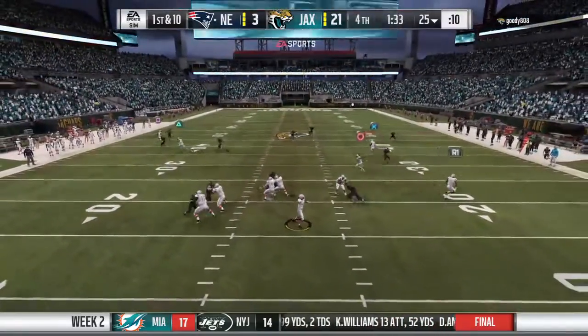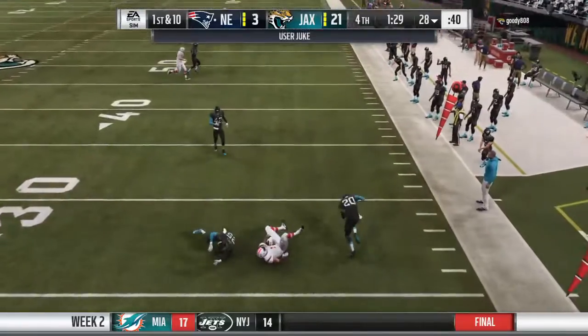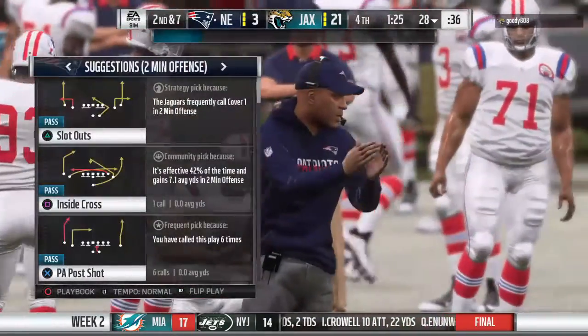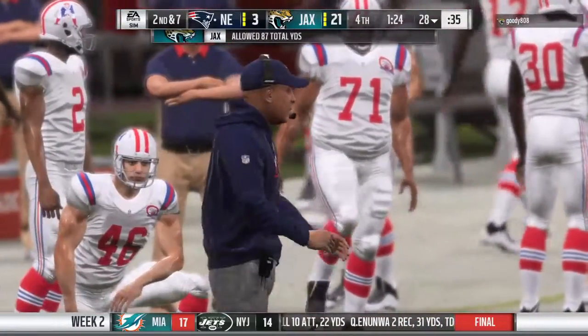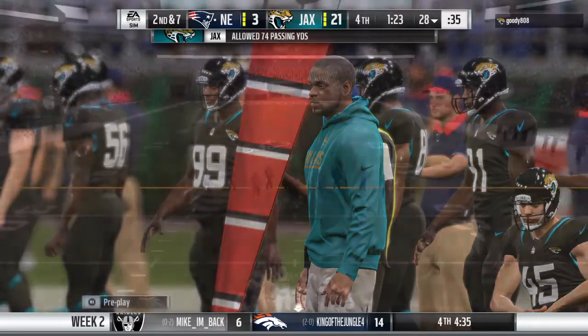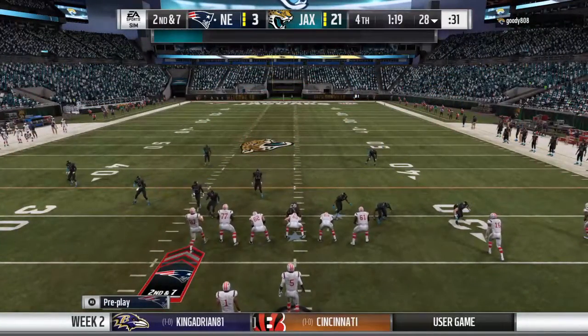And now a first chance for the backup here to throw. He's going to flip that out to the flat. It's complete. Even with the nice move, can't go very far. Stop short of the 30. Give him 3 on the play, and it'll make it a second down. That first down completion only netted him 3. 2nd and 7.